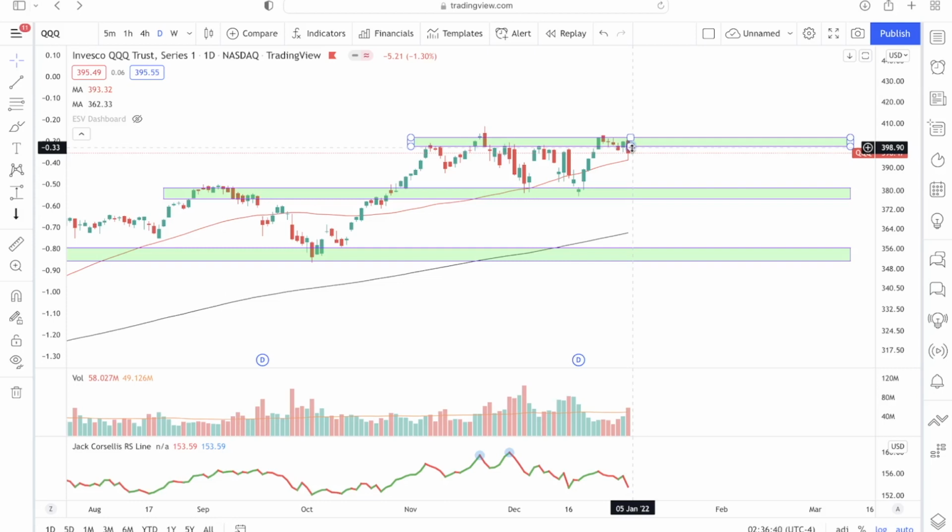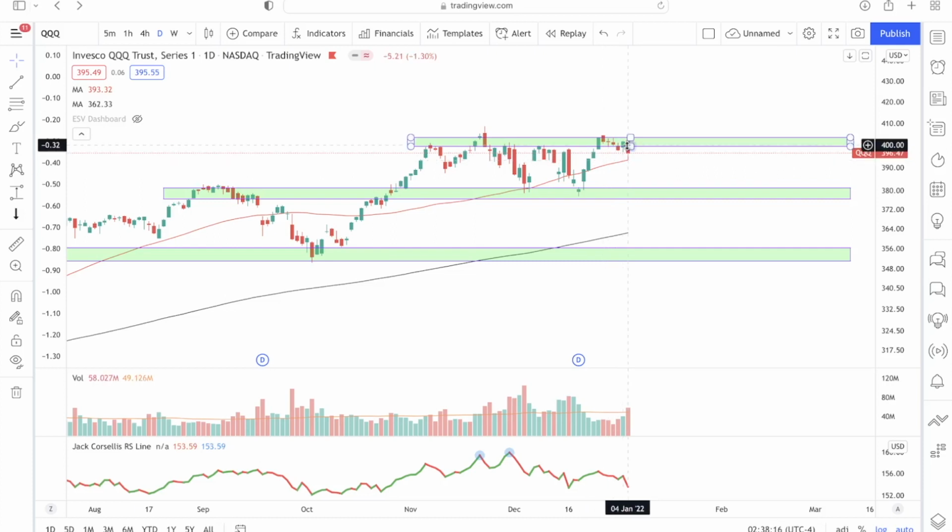But for the technical factor, as we have mentioned earlier on, this area that the Nasdaq is currently at is a resistance level. So prices are encountering some resistance over here, but the good news is that prices managed to stay above the 50-day moving average. As you can see on this candlestick over here, even though prices declined all the way to the 50-day moving average, towards the end of the day, buyers started to come in and push prices back above the 50-day moving average. So you can see that the 50-day moving average right now is proving to be a support for the Nasdaq.